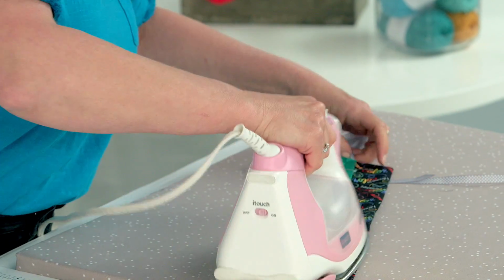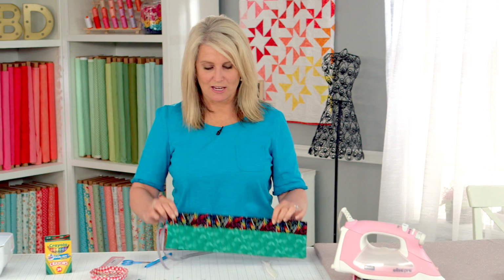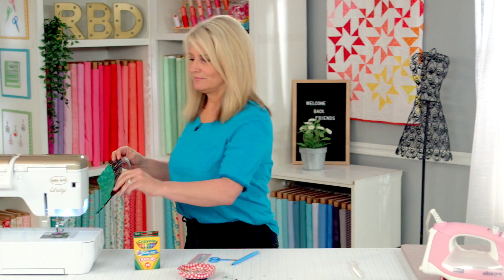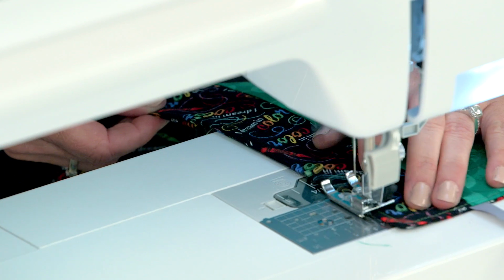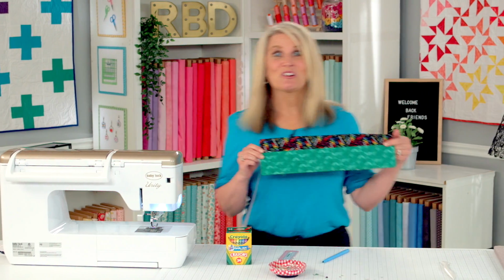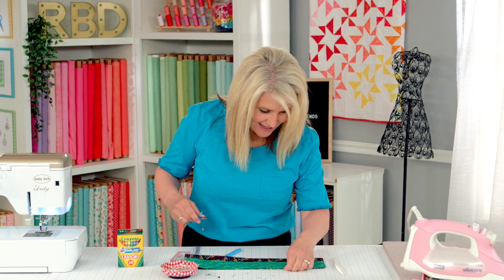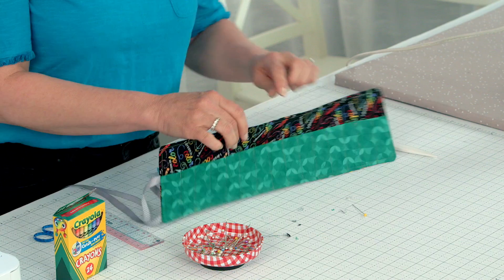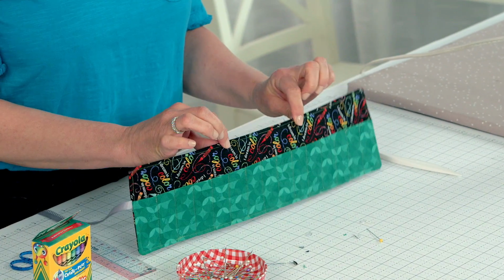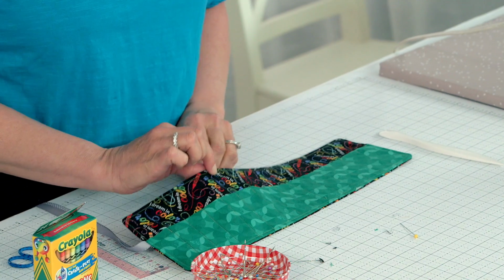That looks good. Now your last step is take it to the machine and do a top stitch around all four sides. Okay, your crayon roll is finished. Trim off any loose threads. You can't even see where we turned our crayon roll right side out because it was tucked in the middle and we did our top stitch all the way around.